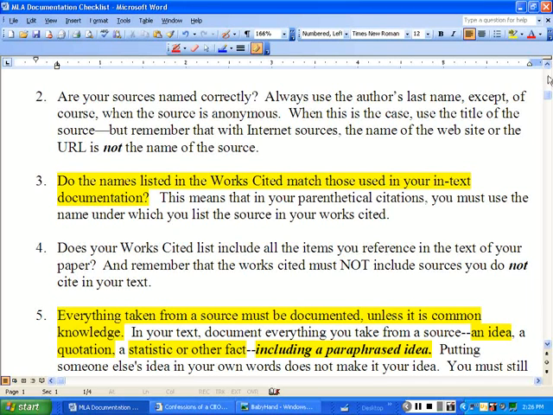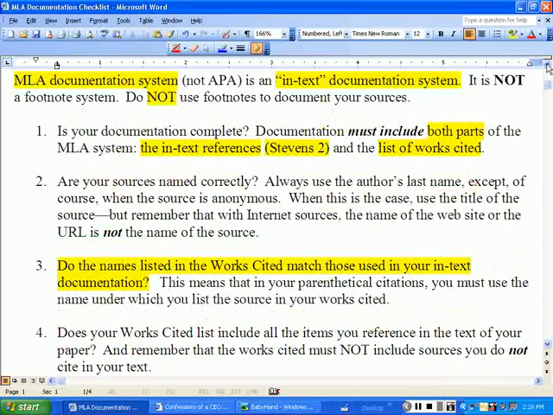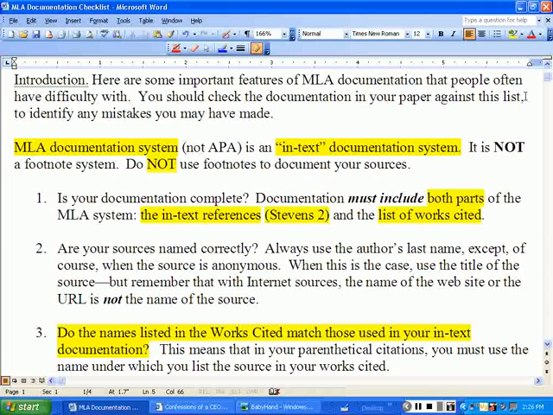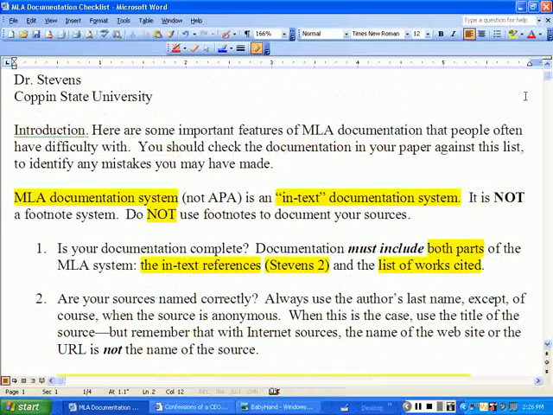All right, in the first part of this lecture we went over some of the basics of MLA documentation. I talked a little bit about what documentation is. It is a system for providing your reader with information about the sources that you are using, outside sources of information, ideas, and so on.